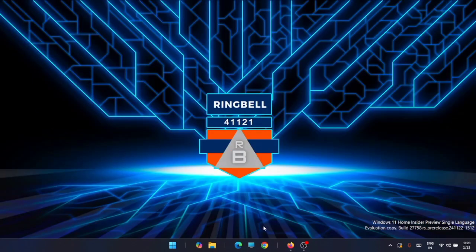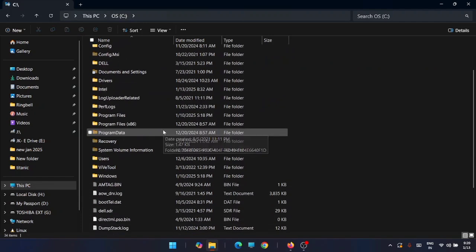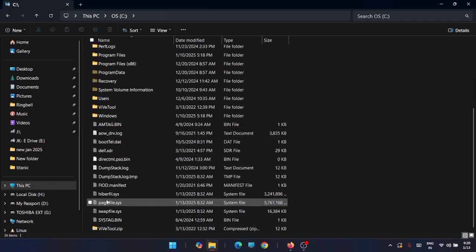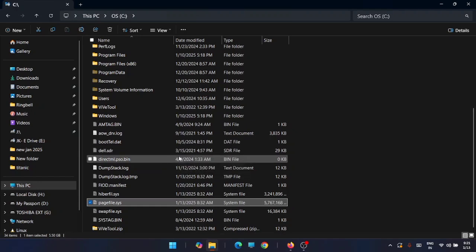Now the next thing you have to do is go to your My Computer or My PC. Now from here just go to the C drive, and from here you can see that there are two files, that is hiberfil.sys and pagefile.sys. These are consuming a huge amount of data. Although it is possible to delete this pagefile.sys, it is not recommended because it is an important file for Windows to run smoothly. Since it consumes a lot of data, instead you can resize or move the pagefile.sys. So if you decide to move the pagefile.sys to an external drive, it will increase your system speed.